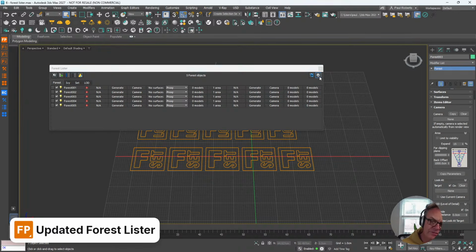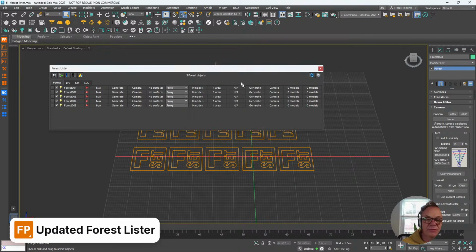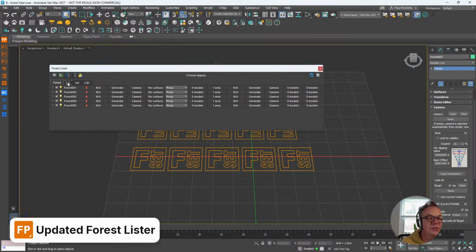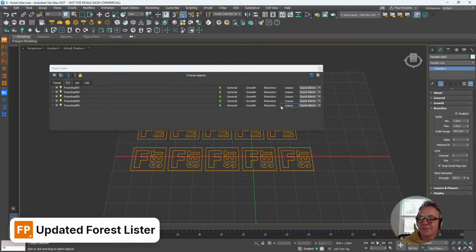And you can also customize this view by clicking on the cog in the top right hand corner, so you can change what's listed for ForestPack in the lister there. So none of this is new. This is how Forest Lister was built for ForestPack in the first place. What's new, I say, is these new tabs here. So Ivy is the same. If I wanted to go to the branches settings for a specific ForestIvy, I can just click it here and it takes me straight to it. I can also change the mesh display modes for ForestIvy here. Obviously the helper plugins like set and LOD have much smaller interfaces, only really one tab or one rollout, sorry.